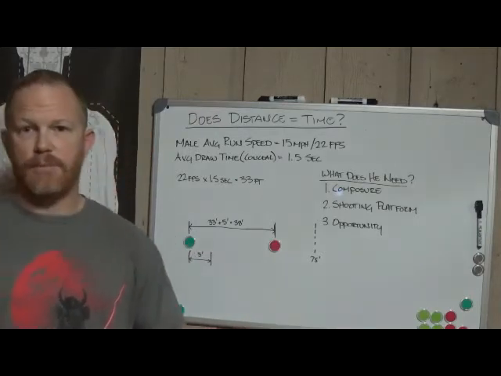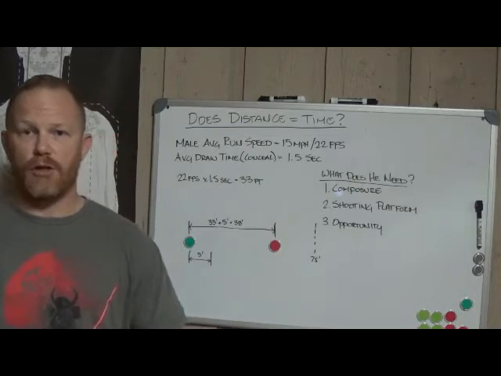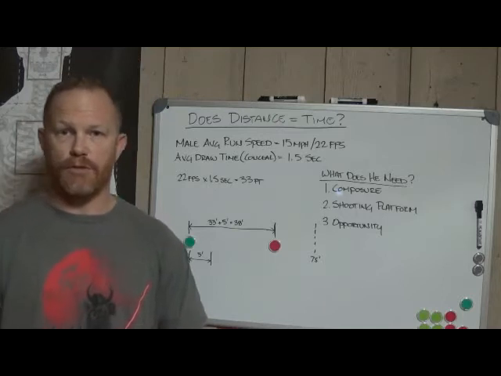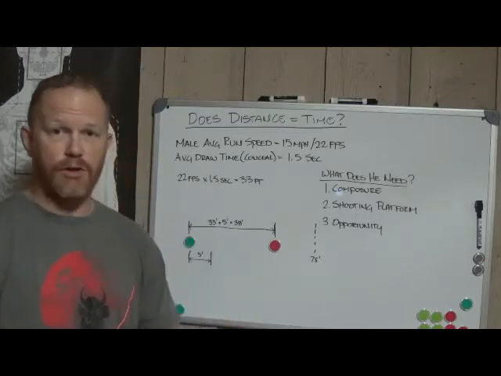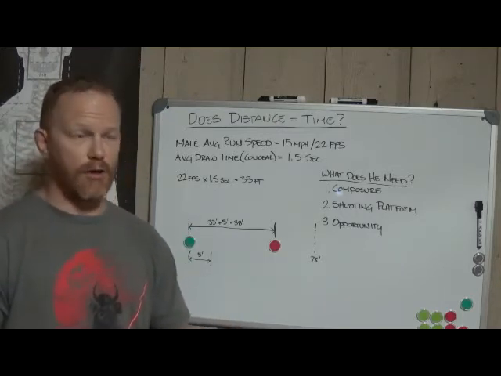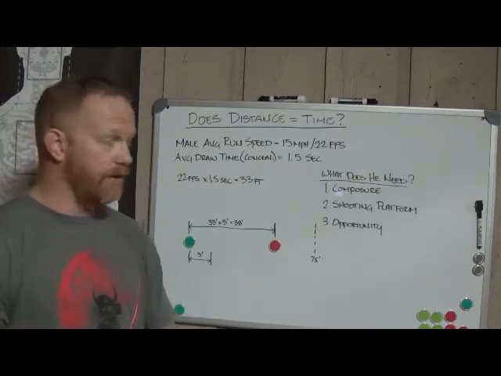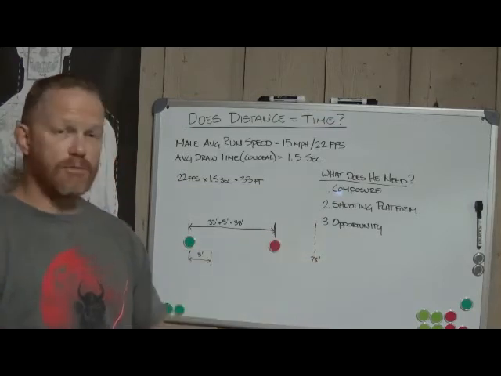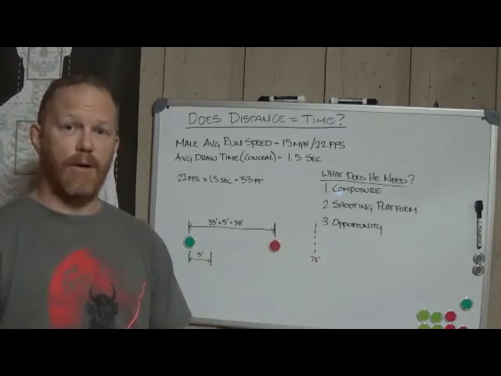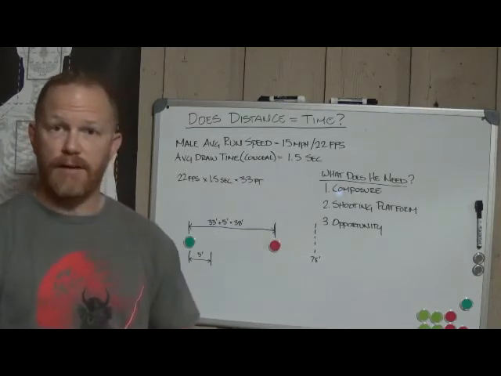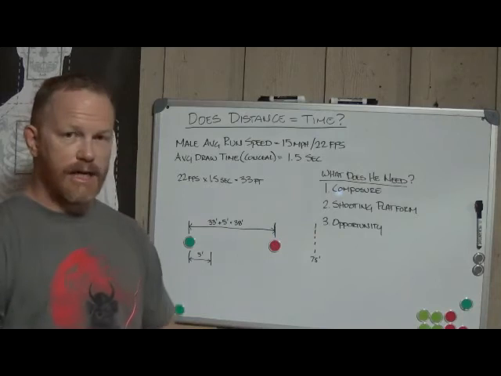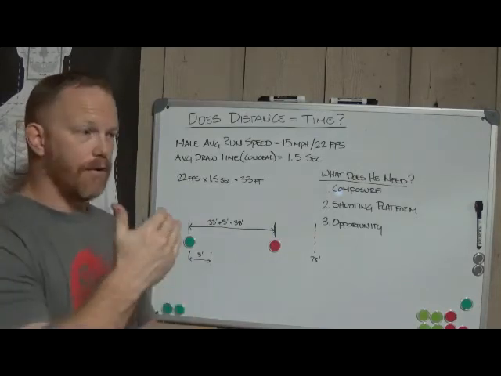Let's just say it's a pistol, okay, he's pulling and drawing a nine millimeter pistol. On average, people can typically shoot a man-sized target—anybody with any sort of practice or training can hit a man-sized target from 25 yards. Some people more accurately than others, but most people can hit a man-sized target at 25 yards, which is 75 feet. So I can cover 38 feet; 75 feet is my minimum safe distance to get out of the line of that particular projectile. Can I cover that distance in the second and a half in the time that it takes him to clear his garment and draw? Can I cover that minimum distance? Absolutely not. I can make it about halfway.